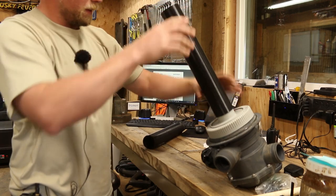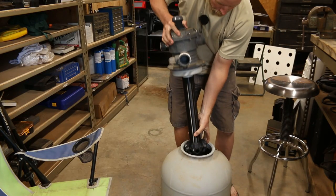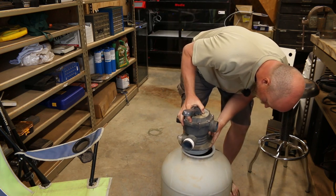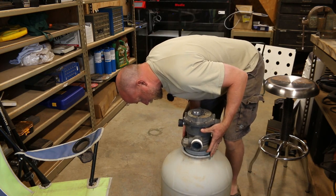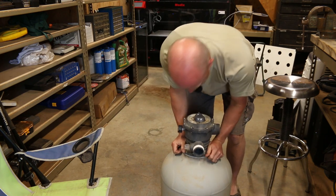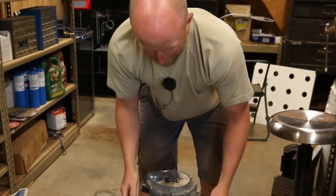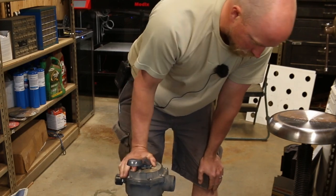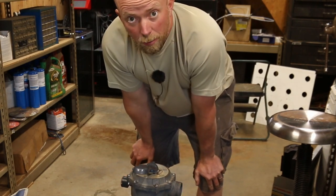Back into the clean side. That fit in there nicely. Oh, that's certainly a good sign. This sits right on top of that — it's the exact same setup that they had before. That pipe just slides right up into there. Look at that — that should work. That's all fitting in there just like it's supposed to. Now what we need to do is take this out and get it reinstalled. Got to get sand in it, put it all back together, put the clamp on and basically hook it up and go.